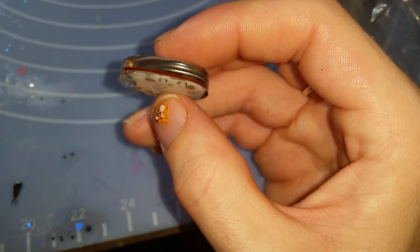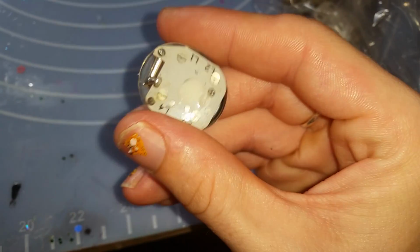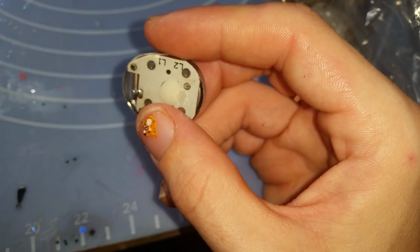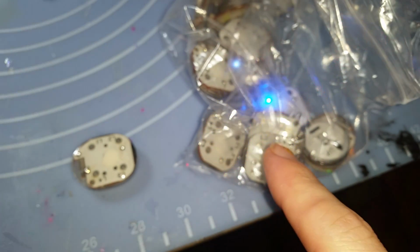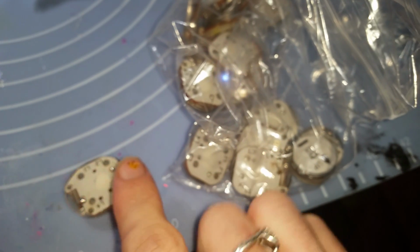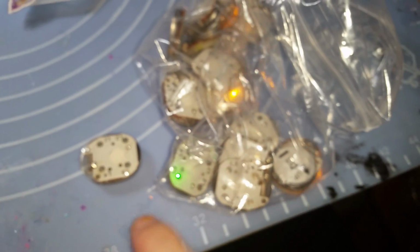These are much thinner. They're much lighter. They're way more easily activated. All you have to do is move these and they light up. The other ones, you have to drop or tap. Some of them are a little more sensitive than others. This one doesn't light up as easy, but as you can see, all I have to do is tap my table and a bunch of them will go off.